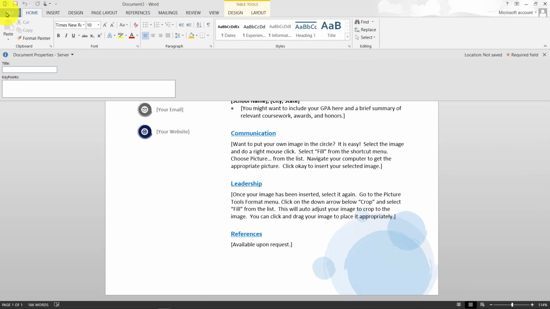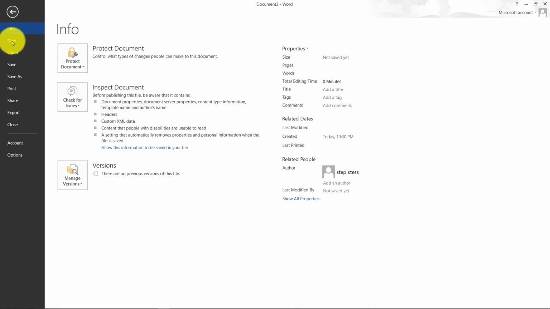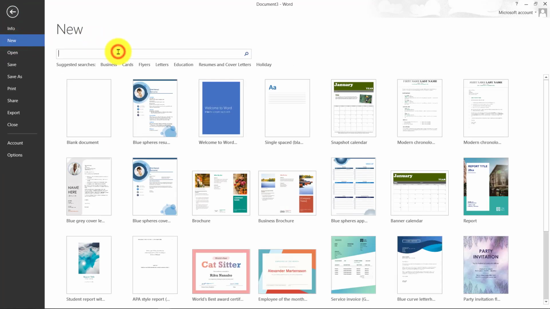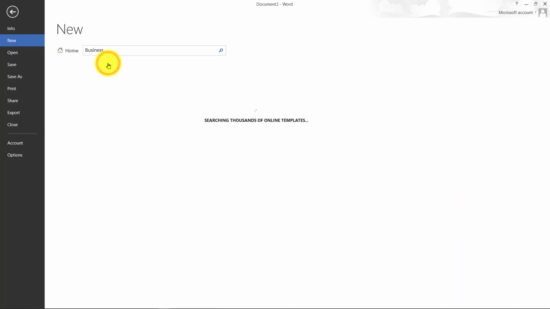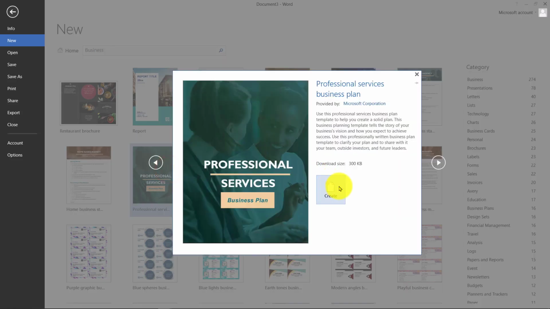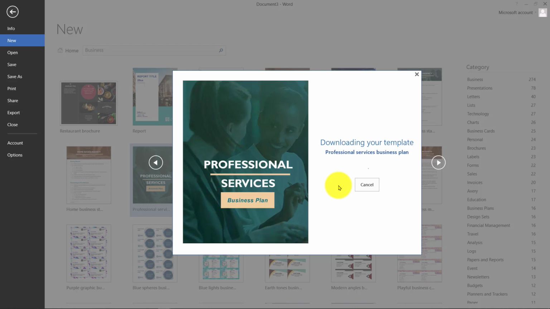So you just go here on file, and click here on new and write anything you want. Maybe business. They will just give you anything. You can download what you like and add them to your document.